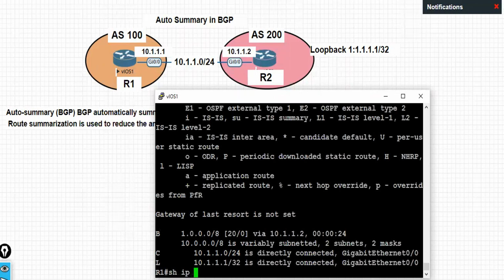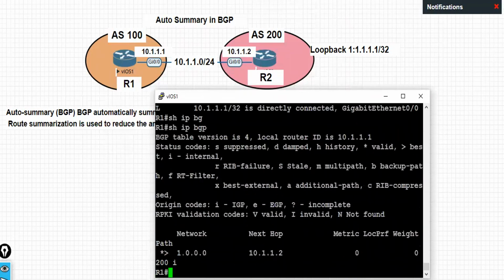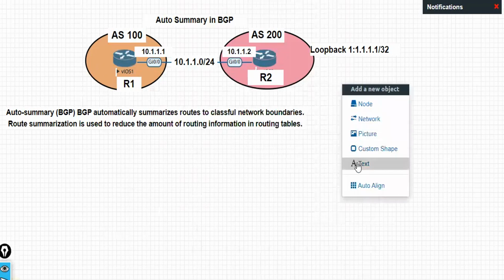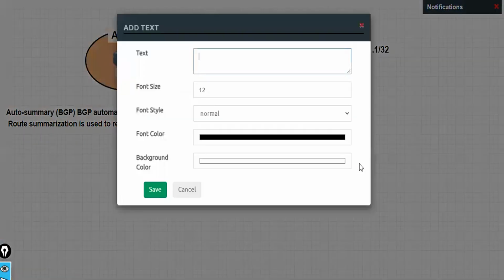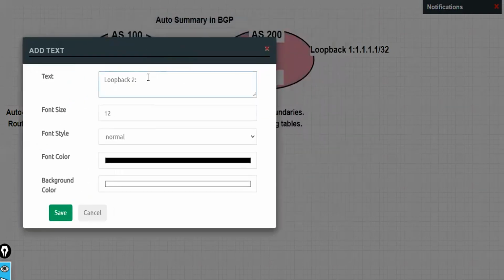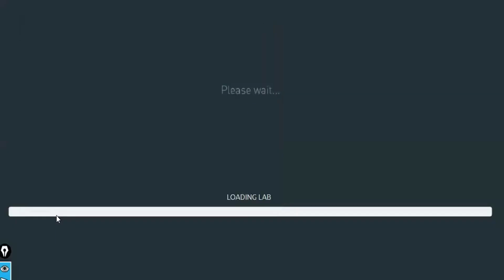And you can also use one more command, show IP BGP. This is a valid IP address. This is your network, and this is your next hop IP address, nothing but your neighbor. Now you can check if you add one more loopback IP, for example loopback 2, and you would like to give another IP address, maybe 1.1.1.2/32, it will still work with one single command.